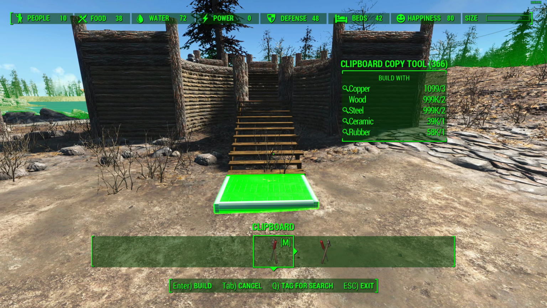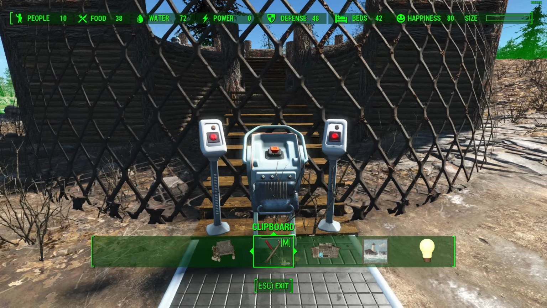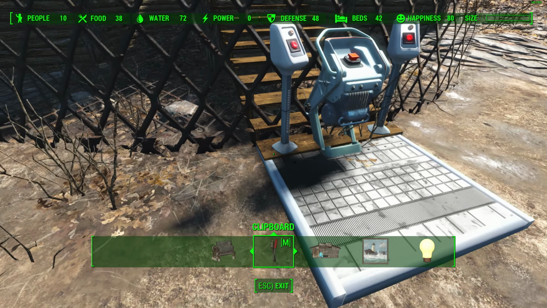It can snap onto anything a floor tile can snap onto, which makes positioning it pretty easy. So I'll put that there. See, when it gets down, it populates all the stuff you need for copying.